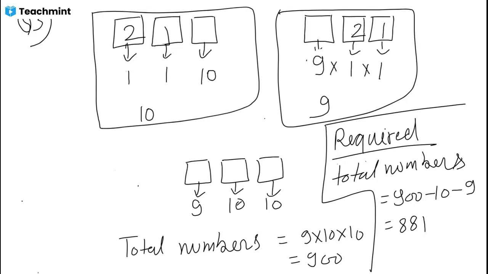Okay, you got it, or shall I repeat it? Yeah, I got this one. So here we have 10 such numbers having this condition, meaning just one immediately to the right of 2. We have 10 numbers in the first condition, and in the second condition, we have 9 numbers. So just subtract these 19 numbers from the total, then we'll get the total numbers required, in which we don't have this condition of one immediately after the right side of 2. Yes, so you can practice that.